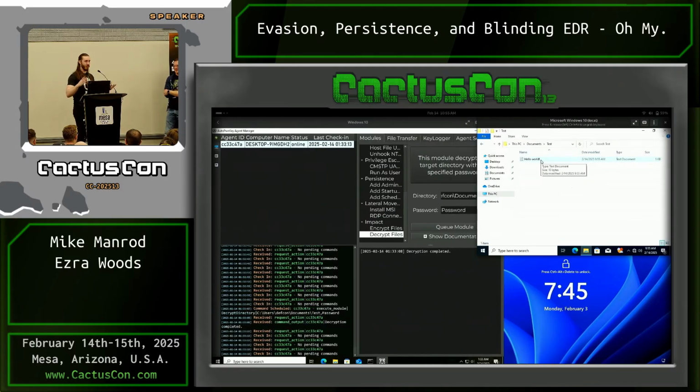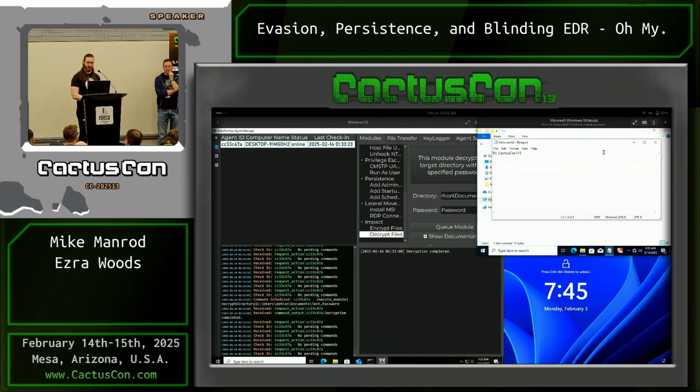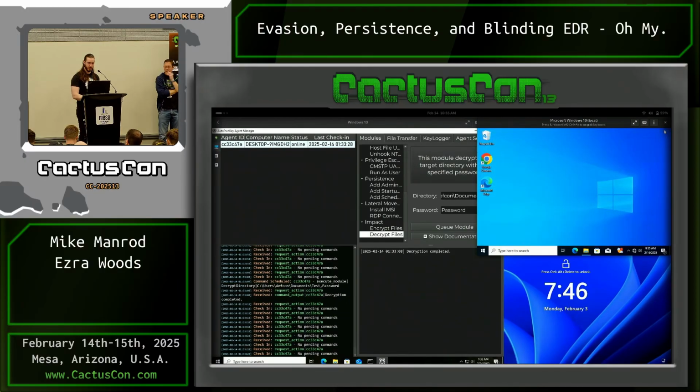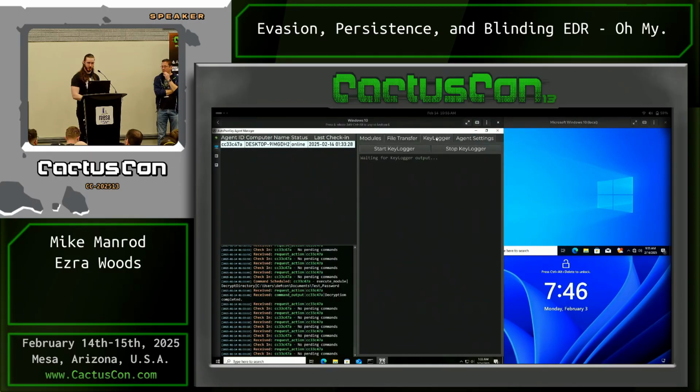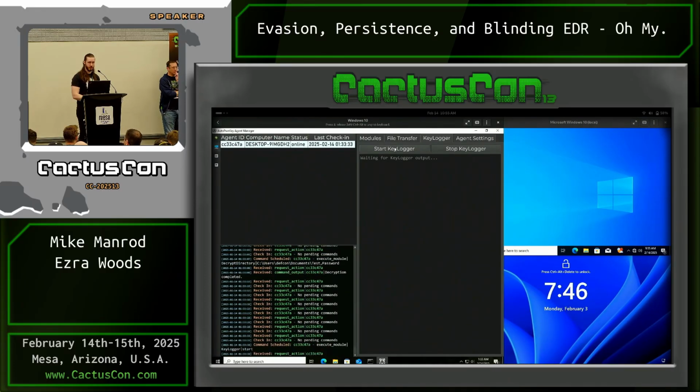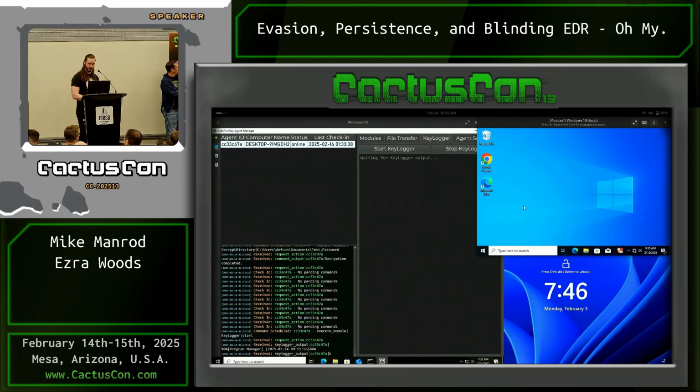It's stored locally in the logs for the manager, like the file you use, but I just want to throw that out there for anyone that tests it, and you can see it's unencrypted. Cool. So besides that, we can also show our keylogger. This one, there isn't much documentation on, but it's pretty simple. It logs keys. So if we just press start and wait for the agent to receive that, you can see down there, and just start pressing buttons.